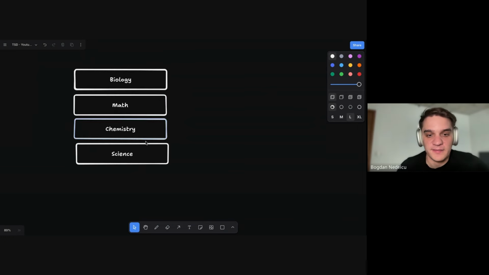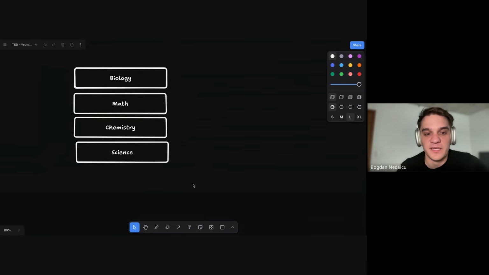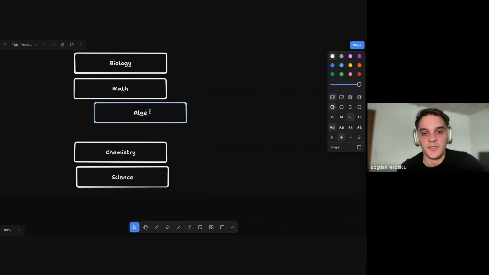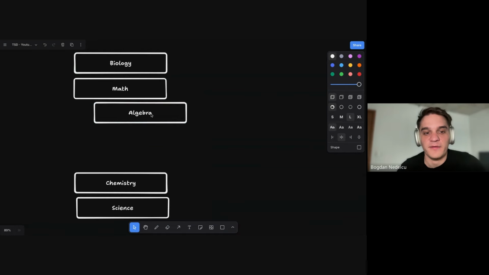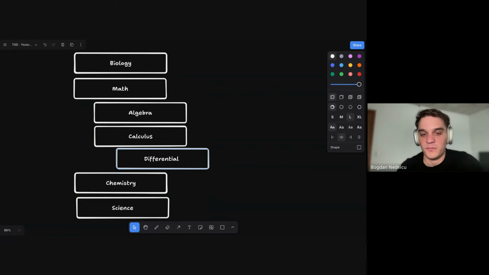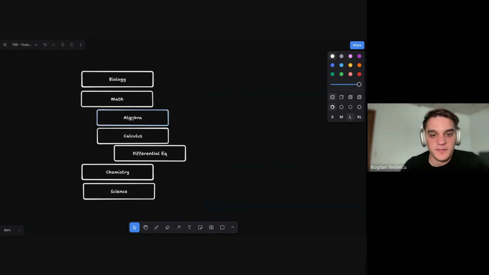We have this nested list, but then they also mentioned that each topic might have subtopics. So let's see how it will look if maths had a subtopic, which would be algebra, and then maybe, right, let's go down, and then maybe we have, whatever, calculus. I'm making things up right now. And they mentioned that even calculus might have a subtopic, like differential equations. Let's see, right? So that's what we're building. We're building this kind of recursive structure.